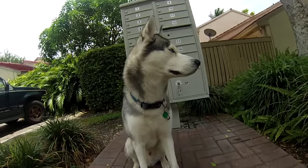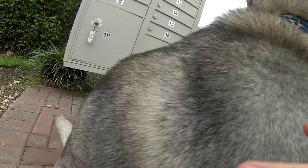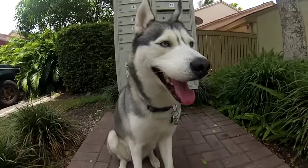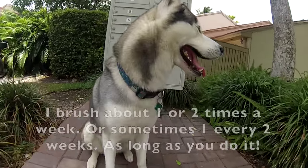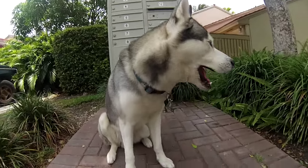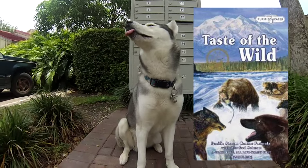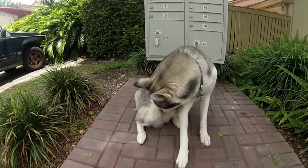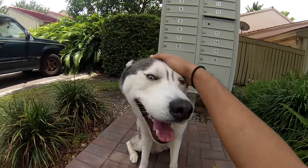We could start off with Gohan's coat and fur. Gohan's coat is very nice — it's nice and clean. The way I do that is by using this simple brush, not expensive at all. I brush him once a week, and I think that has a lot to do with keeping his coat nice and clean. But another big part about it in my opinion is what you feed your dog. I feed him Taste of the Wild, which is a great quality food brand, and I think that's what also gives his coat an extra nice look. If you feed your dog good food, they should have overall good health.